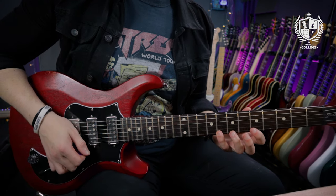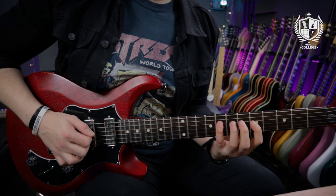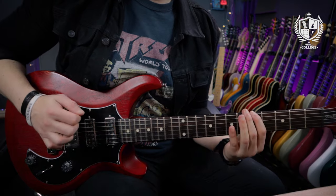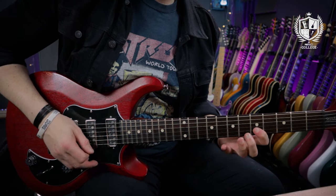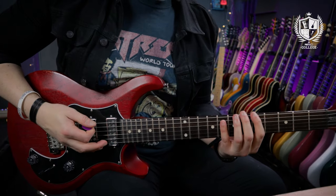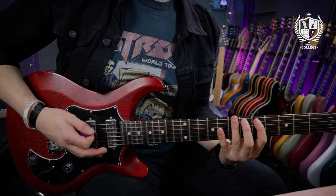The second exercise is the same idea based on a chromatic pattern, but we're just going to mix the notes up slightly. We're still using the same four chromatic notes, and you can still move this up and down the fretboard to suit yourself. But what we're doing now is mixing up the order of the fingers. This is great for building finger independence. This time I'm playing five, eight, six, seven — still alternate picking and still ascending through the strings.